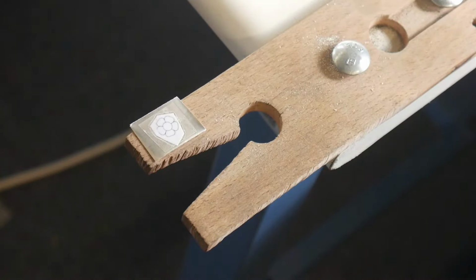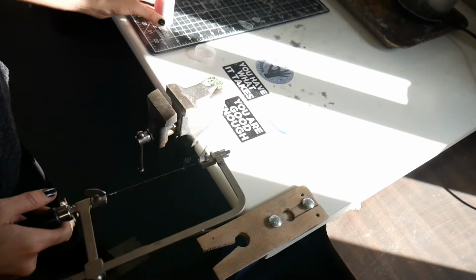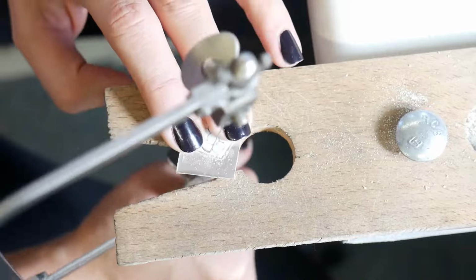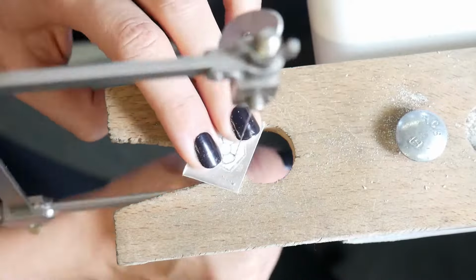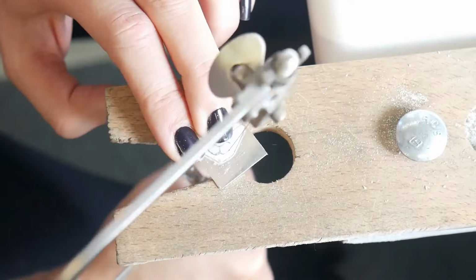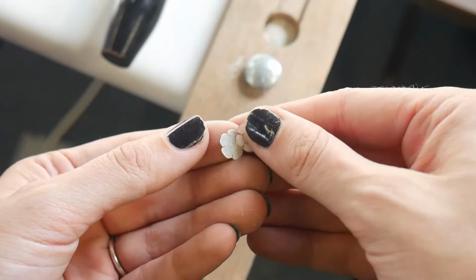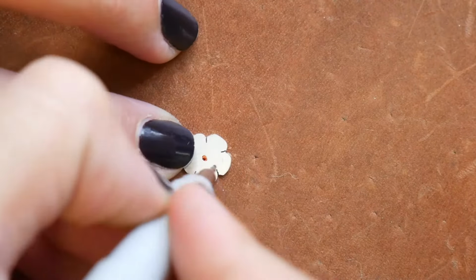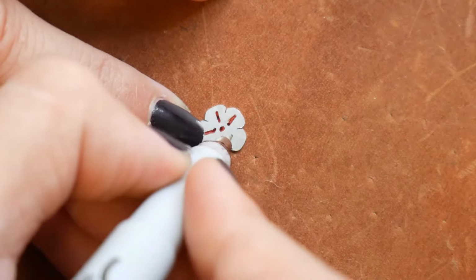Now we're going to saw out that little flower, but first we need to lubricate our saw blade. Alrighty, now that we have the shape of the flower sawed out, we're going to get ready to add some details to the flower. And what I'm first going to do is just simply use a Sharpie to draw the lines that I'm going to be stamping onto the flower.